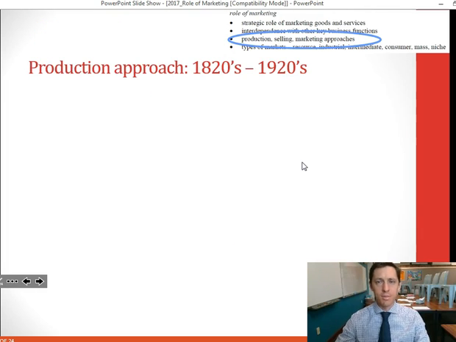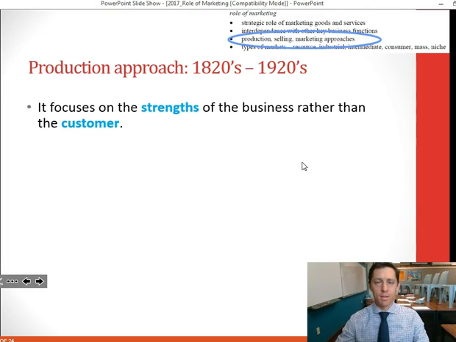So the three approaches to marketing, if we start off with the production approach to marketing, production approaches back in the most of the 1800s, early 1920s, where the businesses were just considering what is it that we can produce to provide to the customer, but not actually considering what the customer wants. There just wasn't the technology, there wasn't the accessibility to information to allow businesses to diversify their product offering and to offer more than what it was that they could produce, which meant the customer was definitely not at the centerpiece of their marketing.